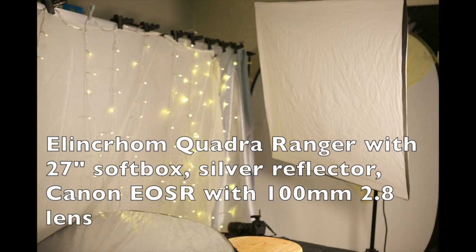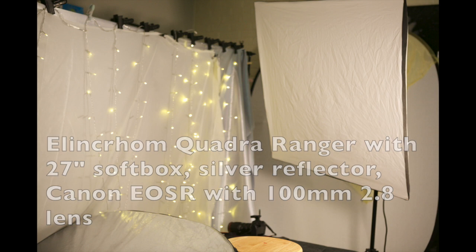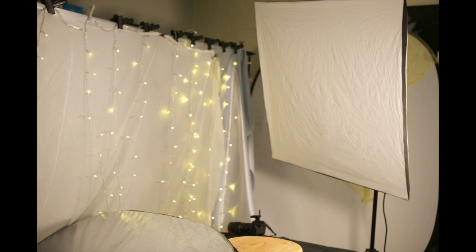Here's my studio setup. As you can see, I have one 27-inch softbox. We've got a reflector, and basically there's a seat. The reflector is going to sit on the stool. Sierra's on another bench. I just lean across the reflector. Light bounces off of it and gives a nice flat light, which is what we want for this kind of photography.